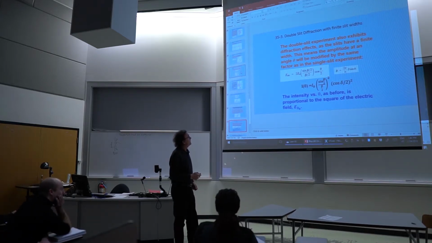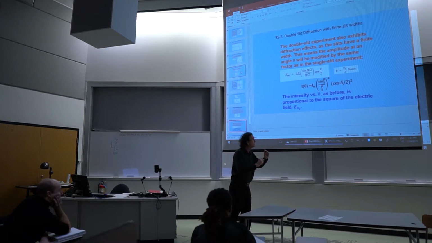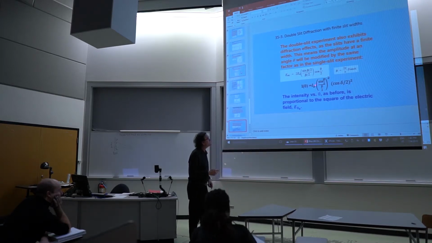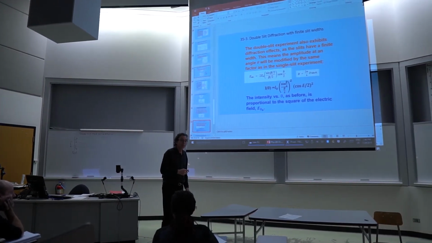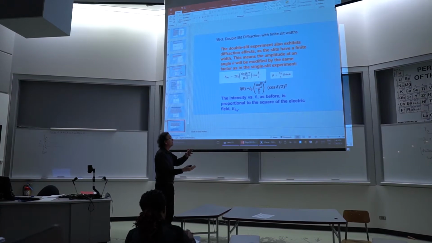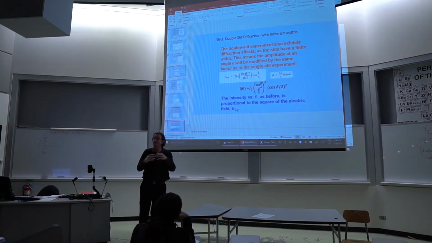Okay. In order of simplicity, let's just state the result, and then we'll show why it looks reasonable. When you look at a double slit experiment and you consider the slits to be finite width, you end up with an intensity equation which is the product of the single slit intensity pattern times the intensity pattern of a double slit. In other words, the two are multiplicative. So to include this effect, we simply multiply the single slit intensity pattern times the double slit intensity pattern. Looks very simple, and that is in fact the end of the story.